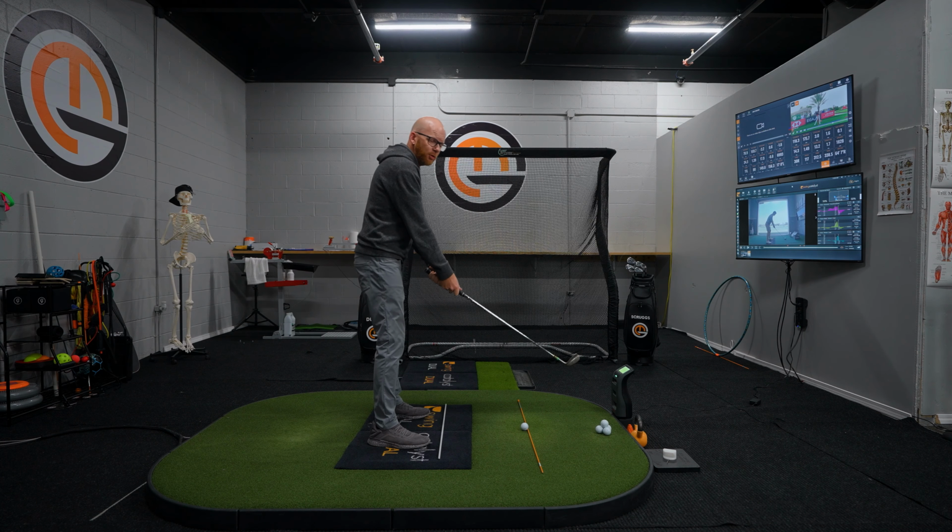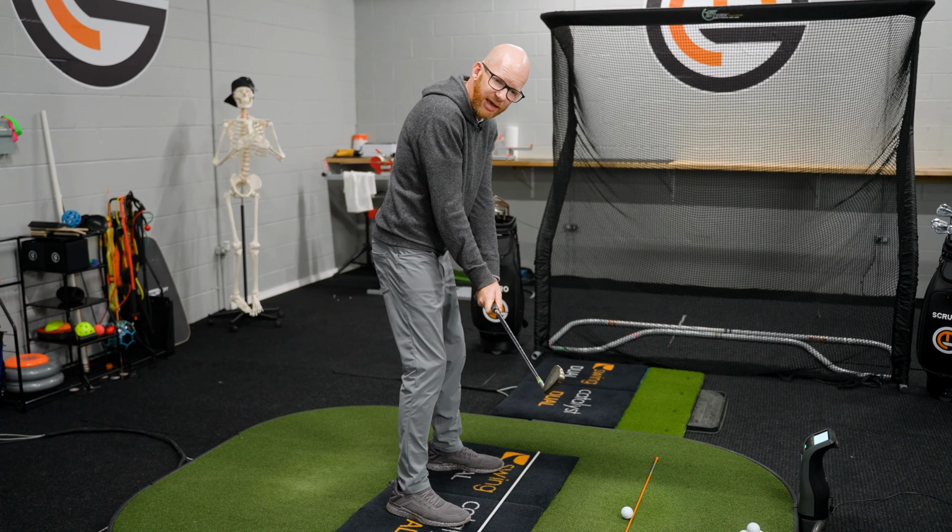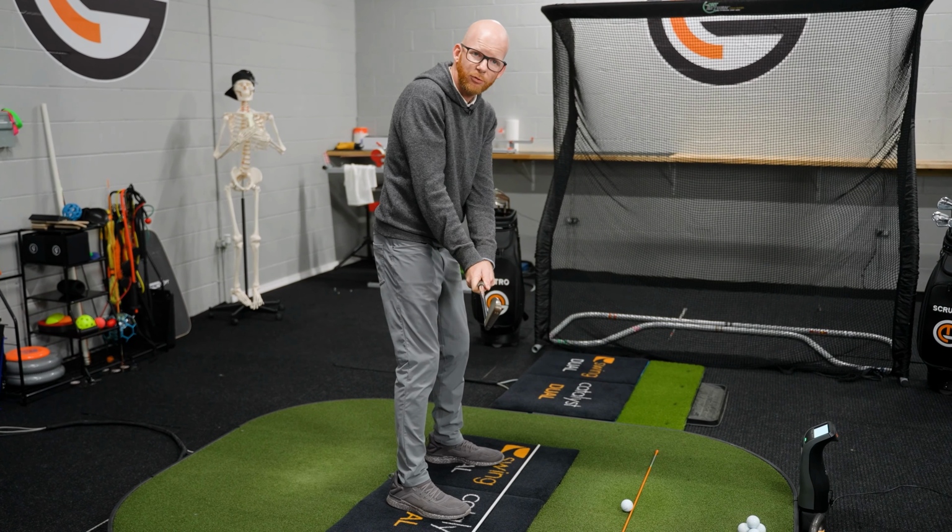For most people, when they start their golf swing and they rely on the wrist to do that, the golf club tends to get much heavier feeling to them. So we want to avoid this, because when it gets heavier, we tend to start reacting with the body to manage more weight.